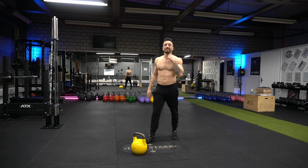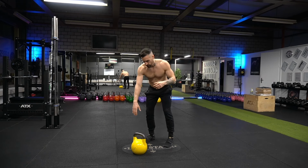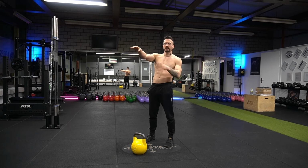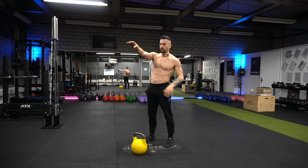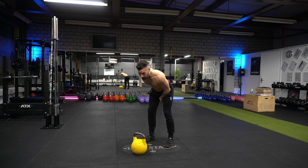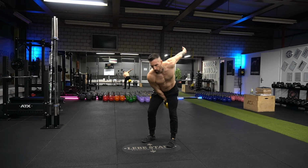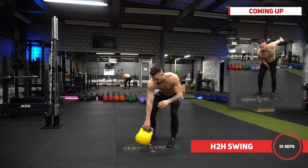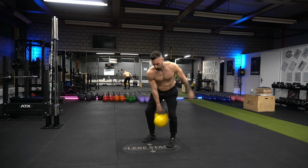Now it's going to be 10 hand-to-hand swings. So I'm swinging the kettlebell between my legs, and then I hip thrust it upward. And as the kettlebell reaches its apex right around here, I'm switching sides and let the kettlebell drop back down into the backswing. Get ready? 3, 2, 1.